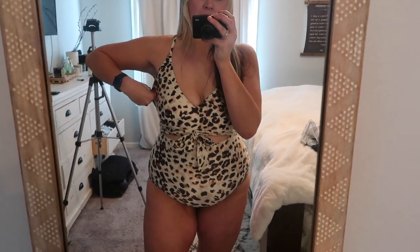This is the last suit I ordered — and the first one I actually ordered. I got it in an XL and I wish I hadn't because it is too big up top and just kind of loose. It's one of those wrap ones too. It fits nice in my tummy because that's where I'm a little wider, but the top is just a little big. This is the same style as the first suit but in leopard print. This one is an XL; the other two were large longs and all three are from Aerie at American Eagle. I ordered them online. I'm very tall — like five foot ten — so I got large longs in the others. I wish I'd gone with a large long in this one too because it would have fit better, but I love this color.